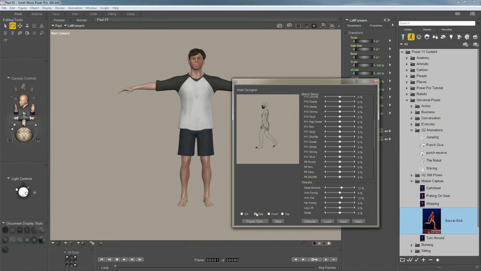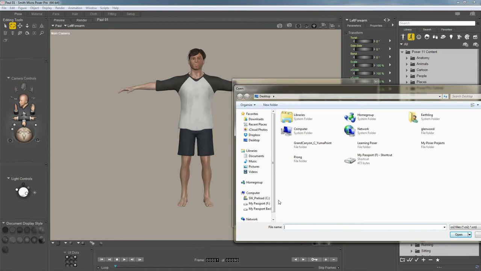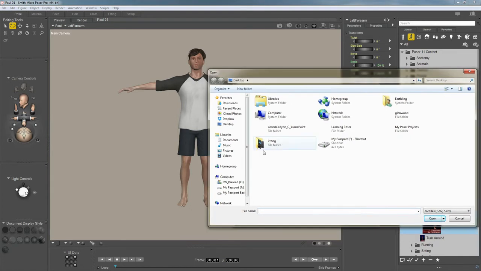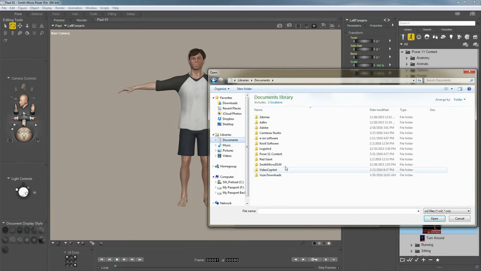Now, for the most part, this default character that it's working with here is going to be great for any character you have. Once in a while, you can find jerky little irregularities and motions. If that's the case after applying a walk, you can go to Figure Type. And depending on if you have a Mac or a Windows and where you assigned your Poser content during install, I went with the default options for Windows, which is Documents, and under Poser 11 Content, you can go to Runtime, Libraries, Character, and just like a similar structure to our actual library, this is where all this stuff is.